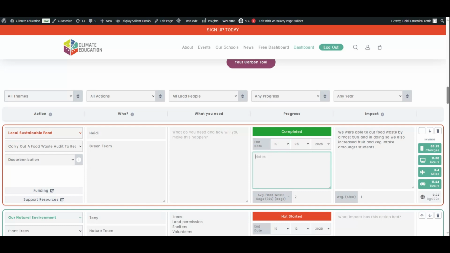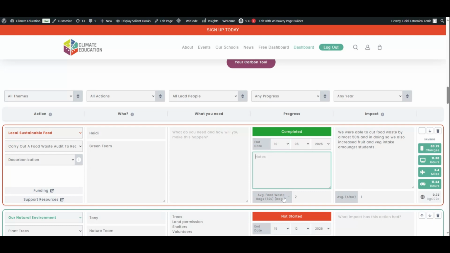So things like you might be having a meeting, or you might have scheduled a waste audit on a particular day. Anyone logging into your climate education dashboard will be able to see everything you see. So therefore they can contribute and add to these action plans and to the progress that's being made.